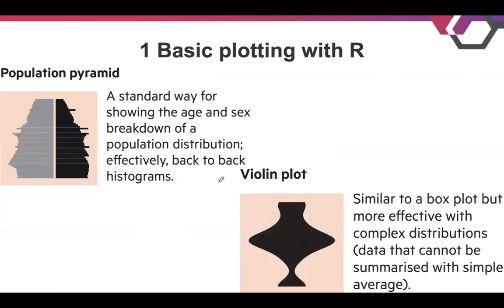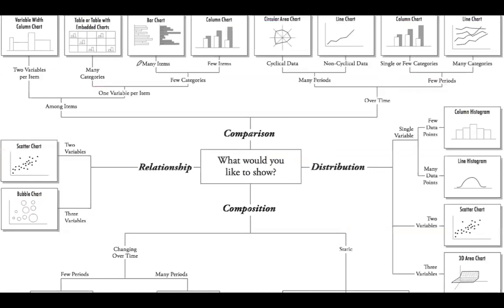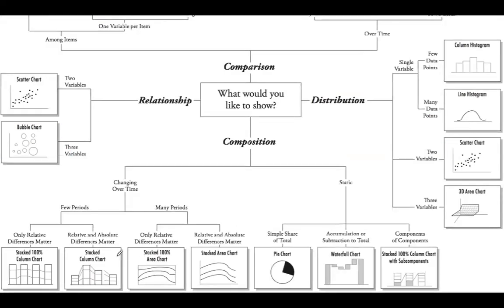We also have similar ones in violin plots as well, which are essentially box plots. So there's many different types of plots. You'll be most familiar with things like scatter plots, but there's variations you can do in ggplot like bubble plots. You might be familiar with bar charts, which can be effective, but have a very specific use. And there's variations on that, like line charts and column charts as well, histograms, line histograms. And then if you look further down, we've got things like stacked charts. We avoid bar charts because they're not effective. These are just examples of what we're looking at.